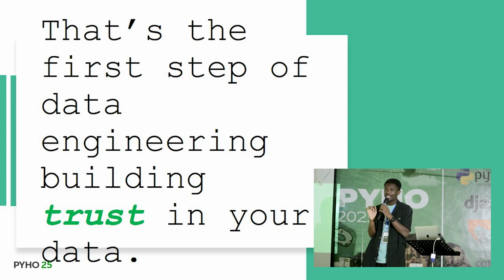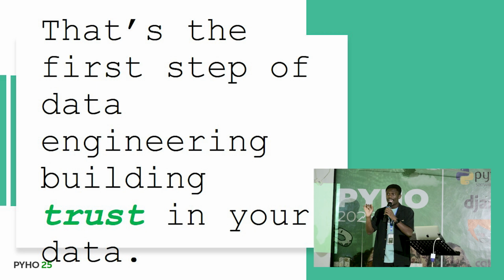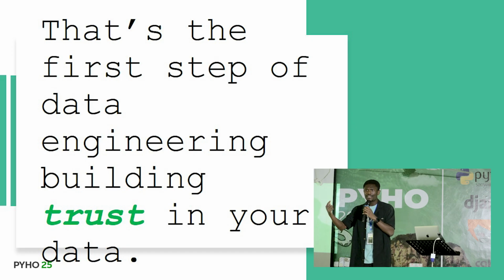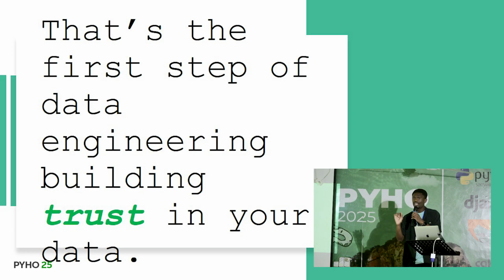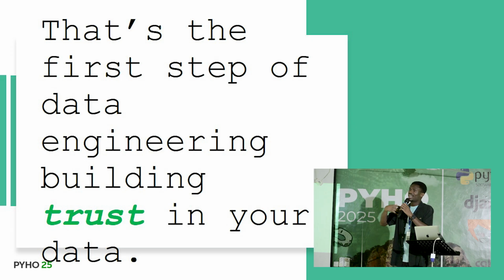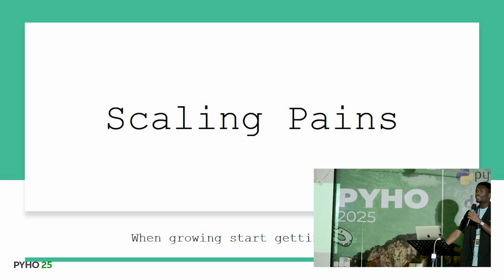So if you have a system that is able to give you the right numbers, you are building trust. It means your bosses can trust you. Do you get it? So if you say that there are 5 sales, and then they go and check, and there were actually 5 sales, they can trust you when you bring another report that tells them that there are 10 sales, but 5 went bad. They can trust you now. Do you get it? So that's the first step of every data engineer, to build trust with your data. So when you automate that first process with simple ETL, you're able to garner that trust. Are we following? Great.